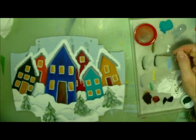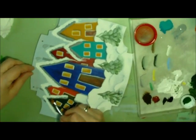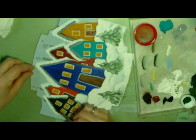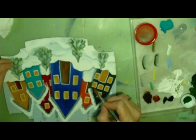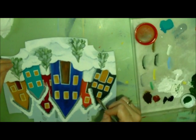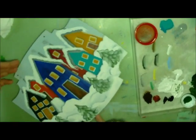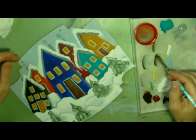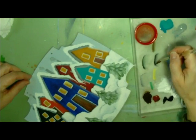And take my Payne's Gray and just go through as need be. Shading underneath this very dark green house, and shade underneath the blue roof line.